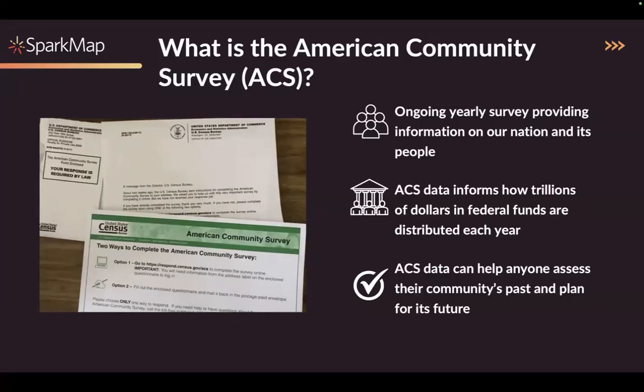And so if your work pertains to understanding and improving communities, then ACS data is likely very, very relevant for you. On SparkMap, we have now updated to the 2019 to 2023 5-year estimates. So this data is collected over a 60-month period, making it more reliable overall, especially for our rural areas, our groups with lower populations or small population subgroups. And so because of the increased reliability of these 5-year estimates, we do not use the ACS 1-year estimates. So that is just something to have in mind while you are looking at our tools.